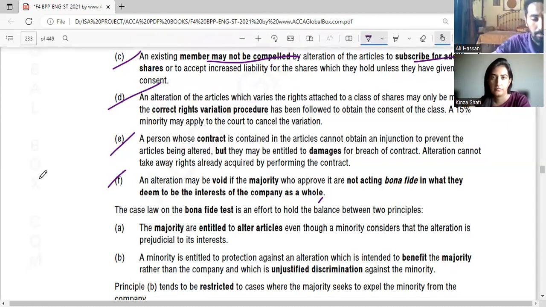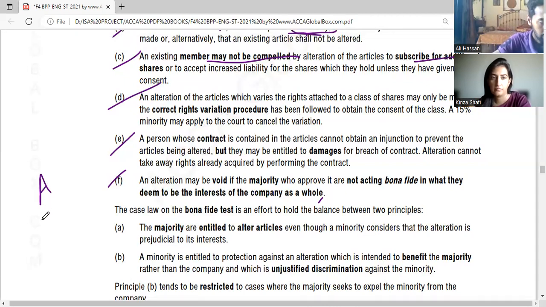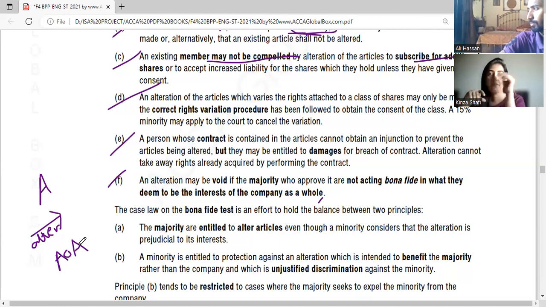No, it means I am the director in the company, okay, and I wish to alter the articles of association in such a way which would take away the rights of the women to work during pregnancy. Okay, are you getting the point? That's the alteration that I want to do as a director in the articles of association. Do you think it is for the minority or against the minority? In favor of the minority. Is it in favor? They will get the jobs and they'll be able to work. That's what I'm saying, that as a director, I want to change the articles and put in that women are not allowed to do the job during pregnancy.